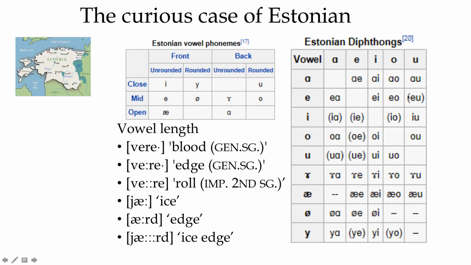And then if you look at their diphthong system, this is crazy. So you have in this row the starting vowel and the place that it ends up, and there's all of these different diphthongs in Estonian. It's a language that relies heavily on its diphthong system and its vowel system. It already has a lot of vowels that can have 3 different lengths, and then all of these different diphthongs. So it's a very vowel-y language, and that's something you notice when you listen to Estonian.